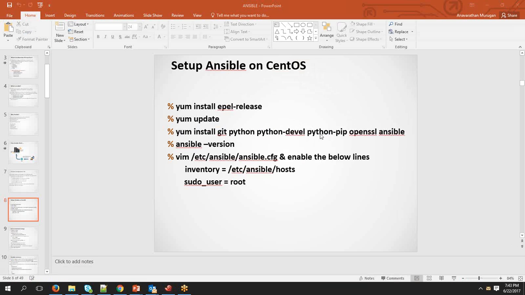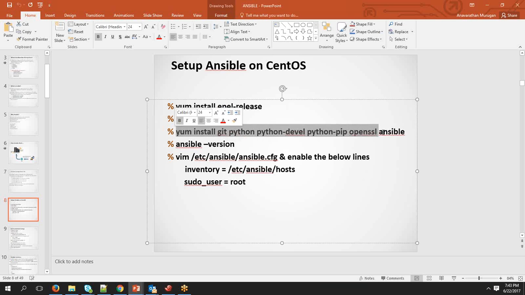We will also be using Git, in case you want to store the code that we are writing and maintain it in Git. These are the names of the packages which we are going to install, and finally, we will be installing Ansible along with it. So this is one command where I'm installing all the required packages.